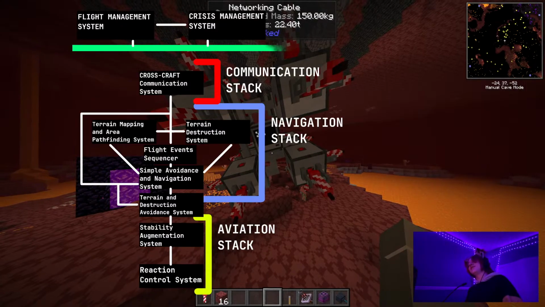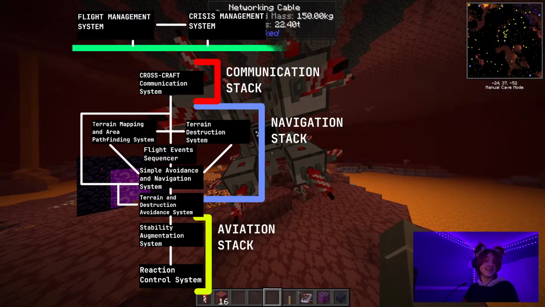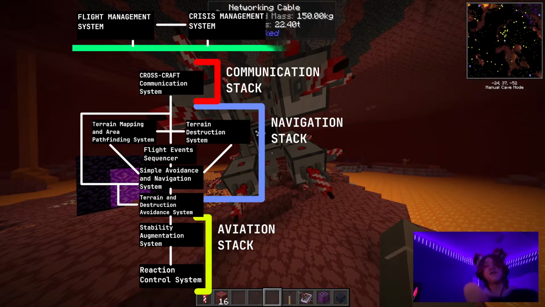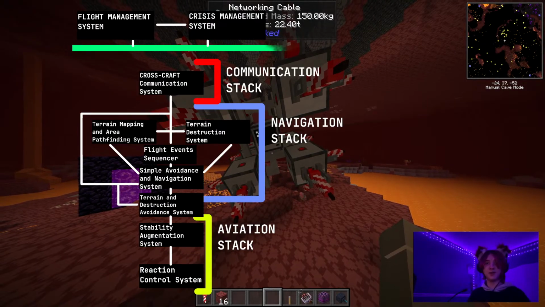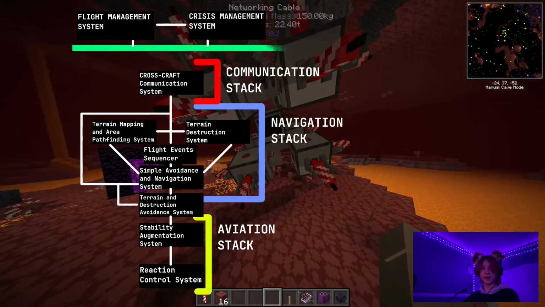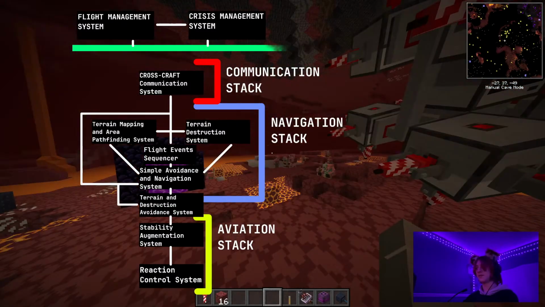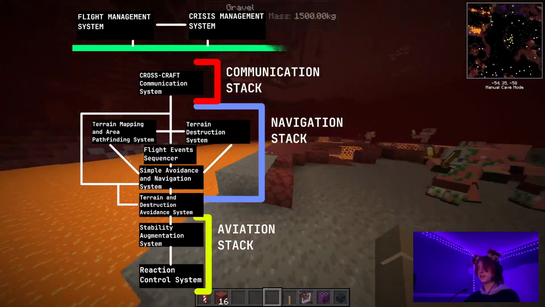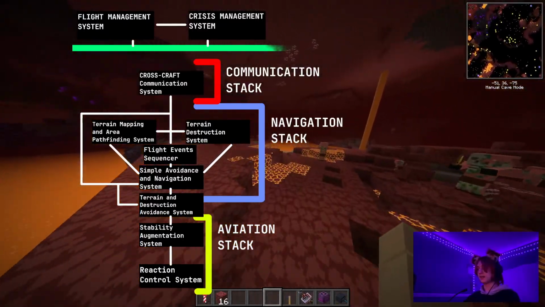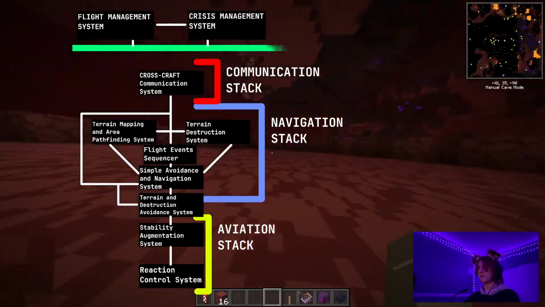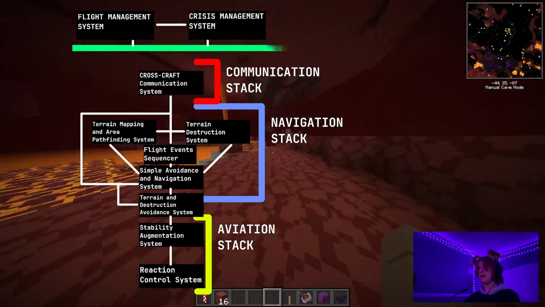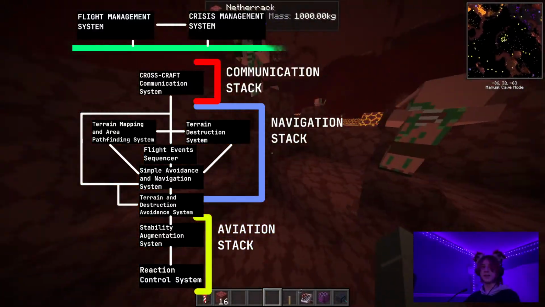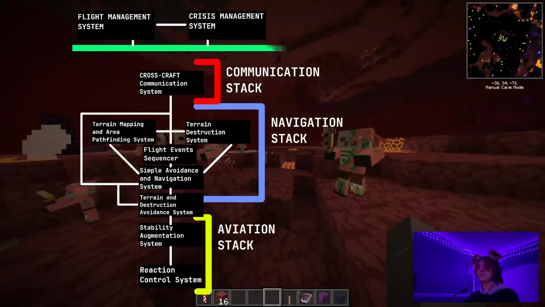This is going to take so long. So today, finally, after recording for 14 minutes, I'm finally talking about what we're actually doing right now, which is programming the stability augmentation system. The RCS system has already been started. It doesn't have perfect error handling, and there's a lot of stuff that needs to be worked on that we'll probably work on too. But it's at a point where I want to be able to test the system, and the RCS system relies on the SAS system to maintain stability.